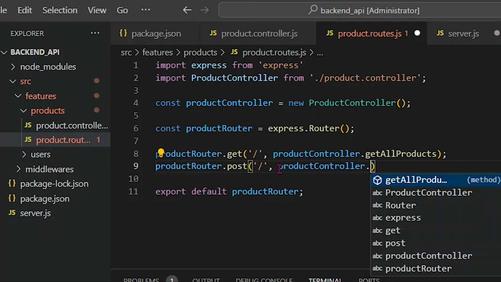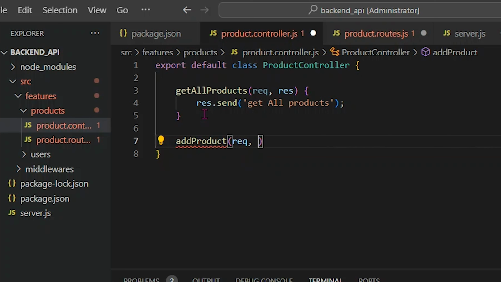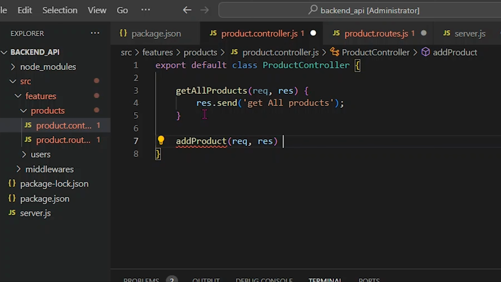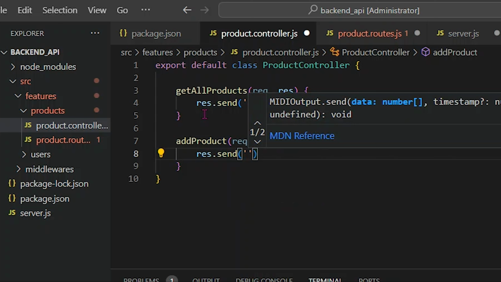We haven't created this other method yet because it is showing only one thing. Let's add another method like addProduct, and it is going to have access to the same request and response, and we will be sending just a demo text.